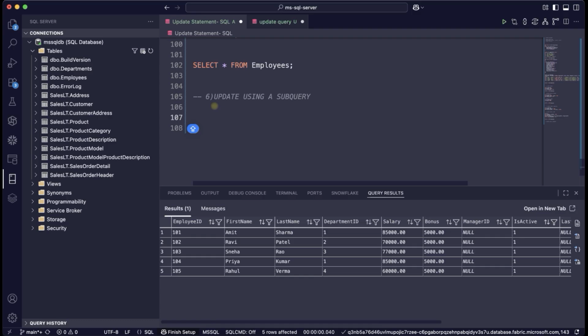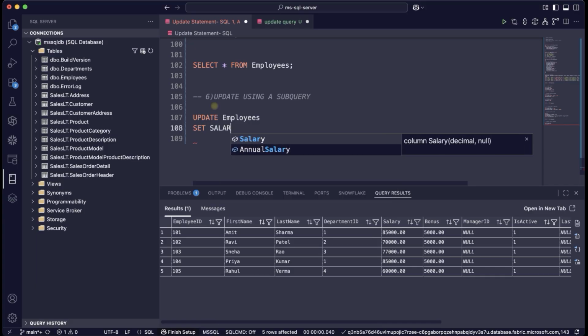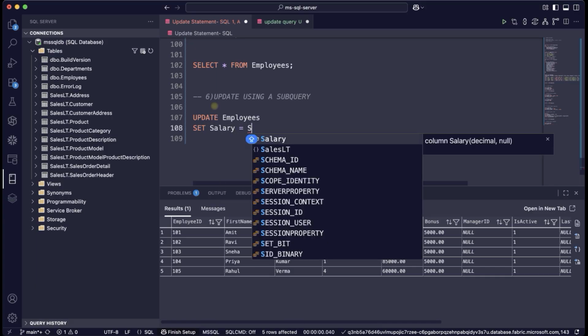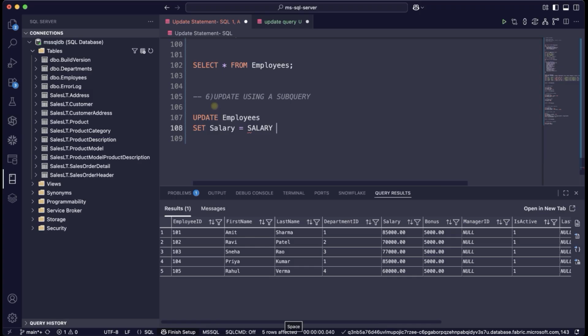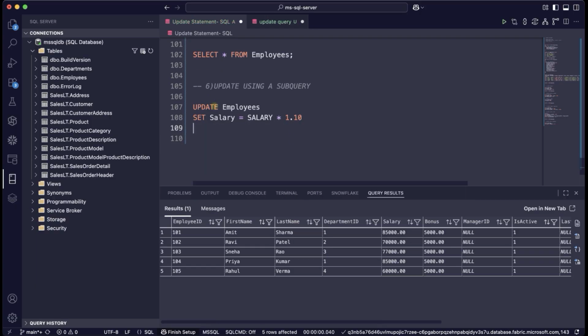So how can we update? Let me use the UPDATE command, employee table, SET salary equal to, we want a 10% salary hike, so we need to use a mathematical expression: salary times 1.10. This increases the salary by 10%.